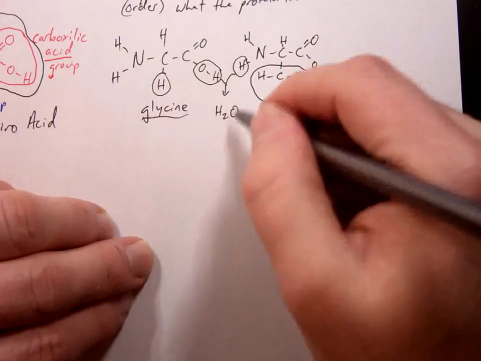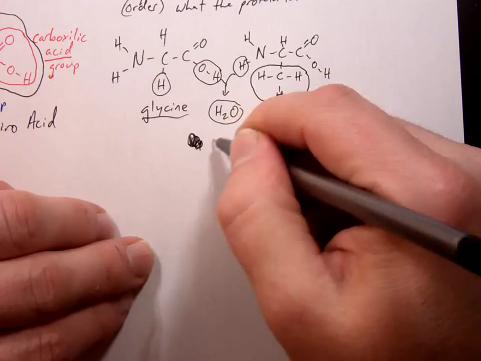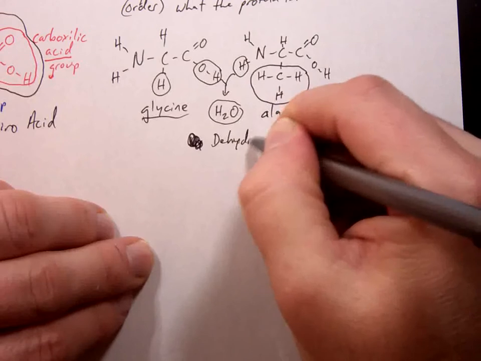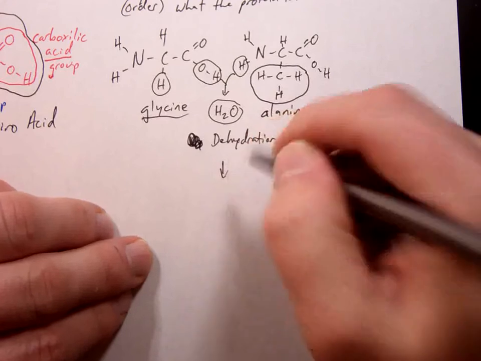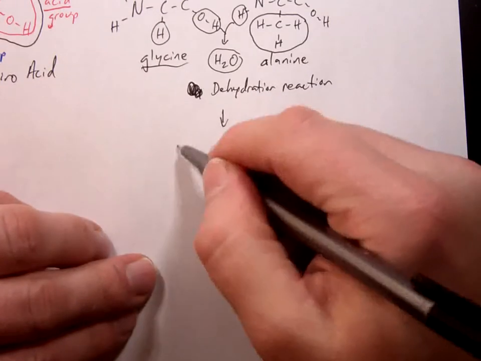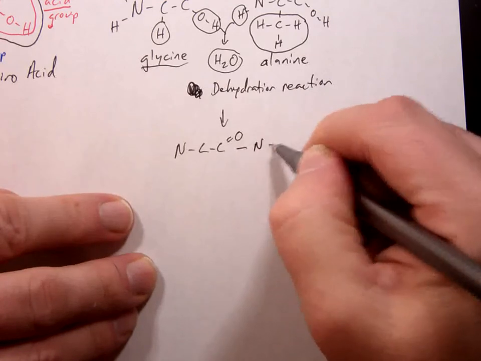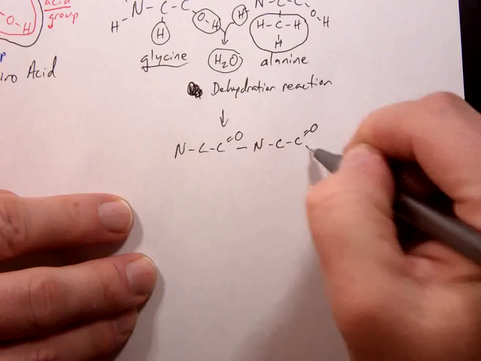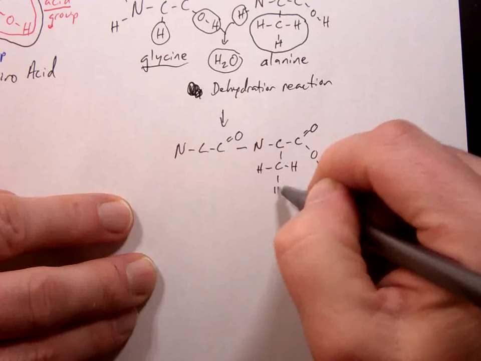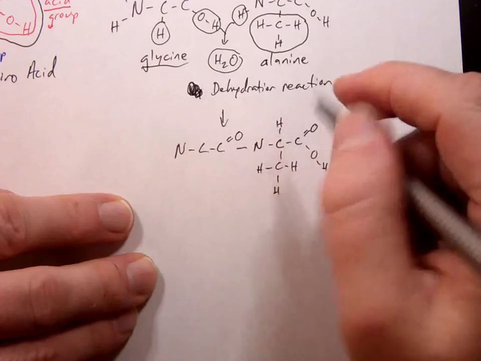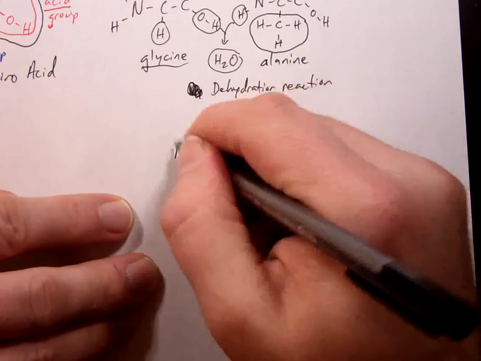like that, and that's called a dehydration reaction. And then when you do that, you end up with a molecule that looks like this. C, C, double bonded oxygen, and C, C, O, O, H. And it'll look very similar to what we've got above, except these two are now stuck together with a covalent bond. Oh, we've got a hydrogen there too. H.